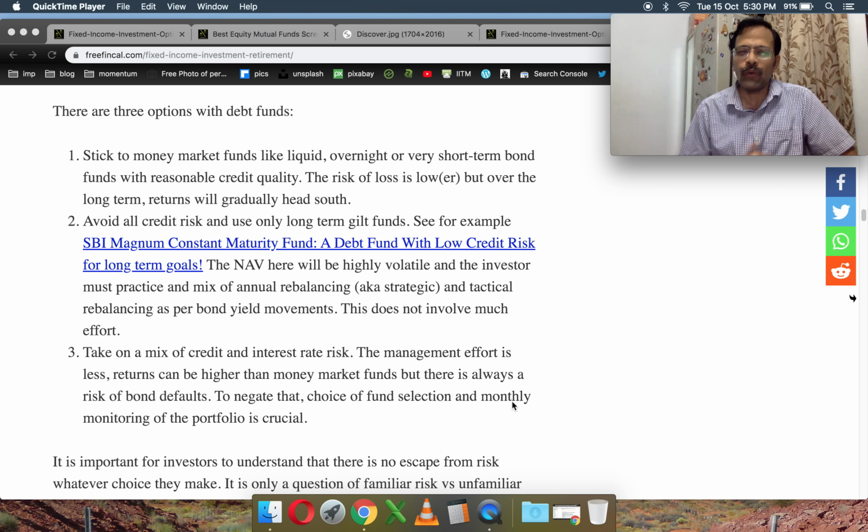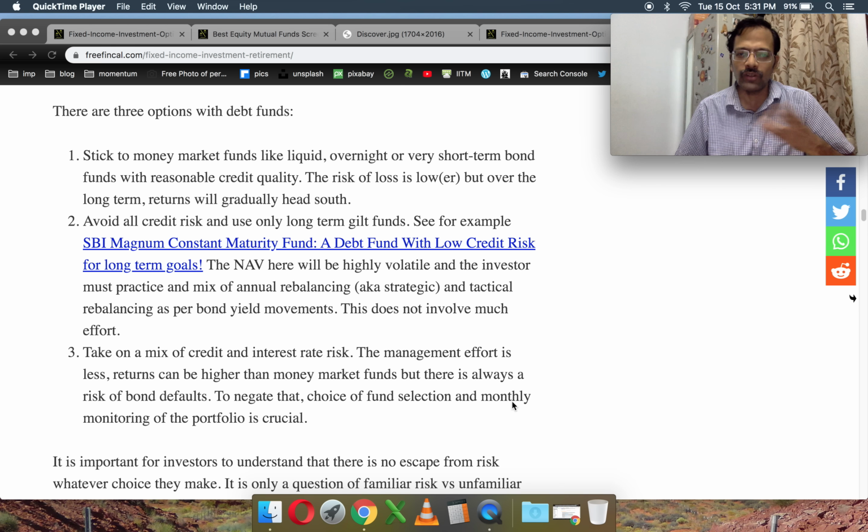For a long term goal, putting a little bit of money in FDs and RDs is also bad, because every year you have to report the tax and pay the tax as per slab on that. That will kill your compounding. And liquid funds, overnight funds, very short term bond funds are also a bit of an overkill. It's being too conservative. I would not suggest that.